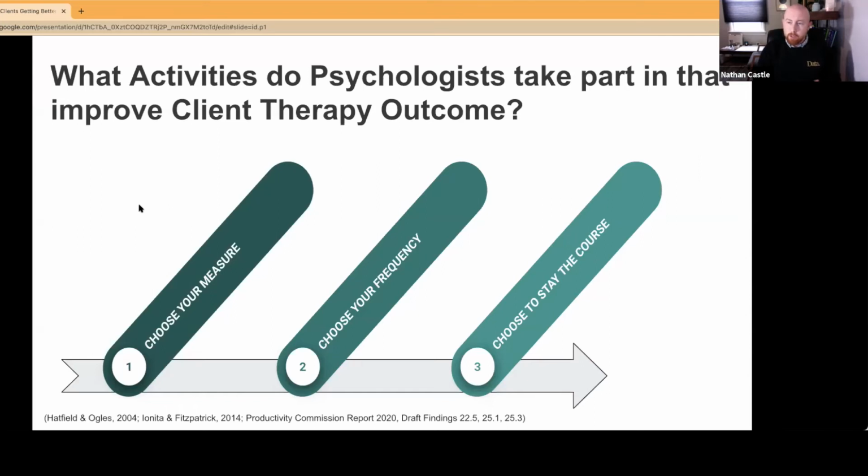So choose your frequency, whatever works for you, whether it's at every Medicare review, whether it's at every session, whether it's every 2nd session, what works for you. And then choose to stay the course. What inevitably happens with anyone going through this endeavor is they get the logic of it, they understand the research, but there can be implementation issues.